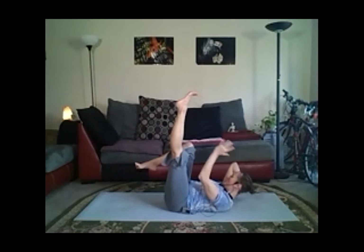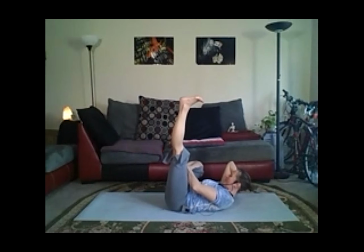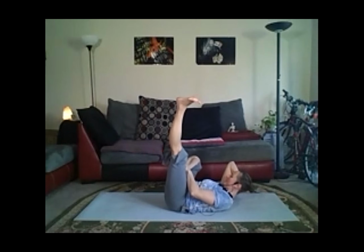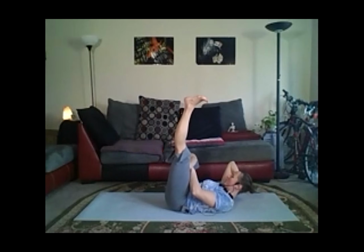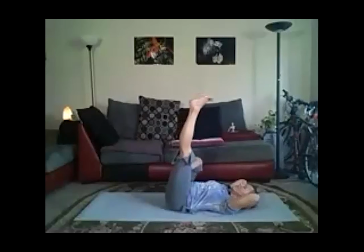Left hand reaches for right ankle, so you can put foot on inner thigh. Feet are still active. Press foot into thigh, thigh into foot, and exhale, draw your thigh bone up. Pull your belly down. Inhale, head down, feet down.